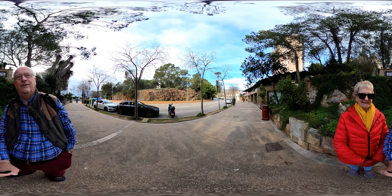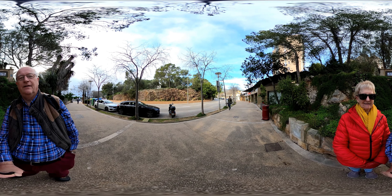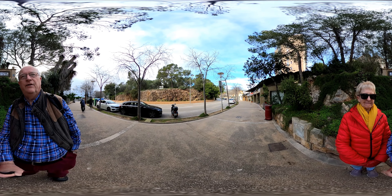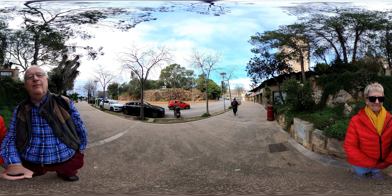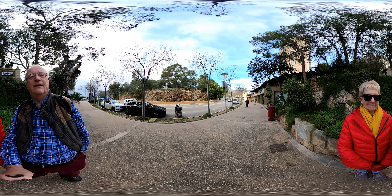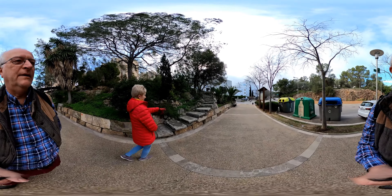Today is the 1st of January 2022, so happy new year to everyone. We've come down to Ilietas - we had a suggestion to video Ilietas from this side. When we normally come down, we go to the far side where there's a military base and usually go to that military beach. Today we're going to take those few steps and go into Ilietas from this side and show you a little bit around the area.